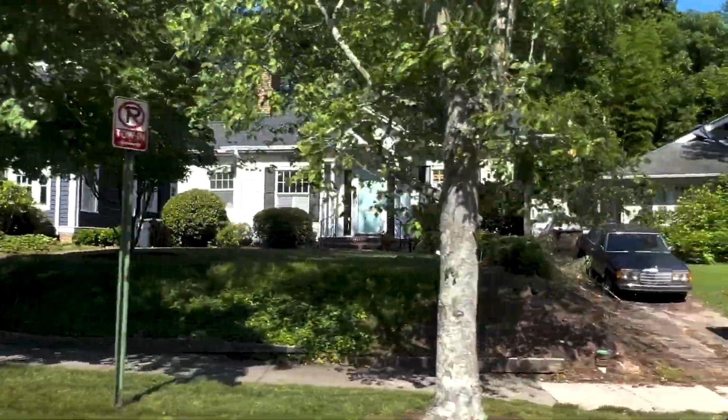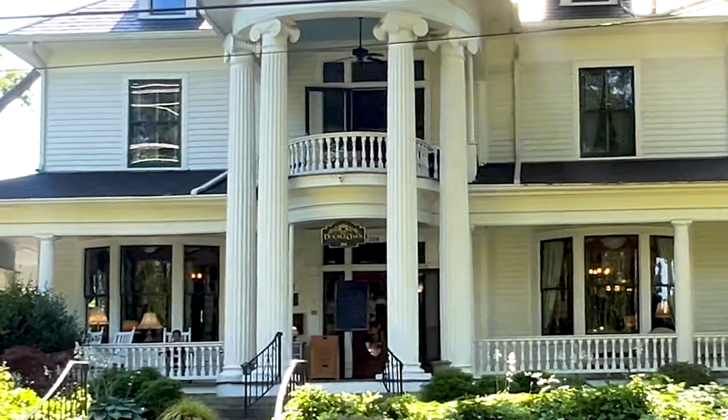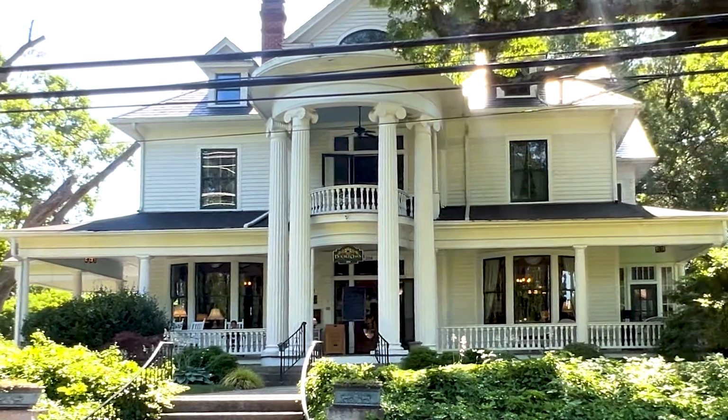One thing that this neighborhood has that's pretty awesome is it has its own bar. It's right by the Greenway. You should definitely check that out. Go for a bike ride, go walk around on that. And then also you have the Double Oaks bed and breakfast. So that's a really cool old building, and you could go get brunch there. It's super good. So those are two things that are close by that make this neighborhood different.